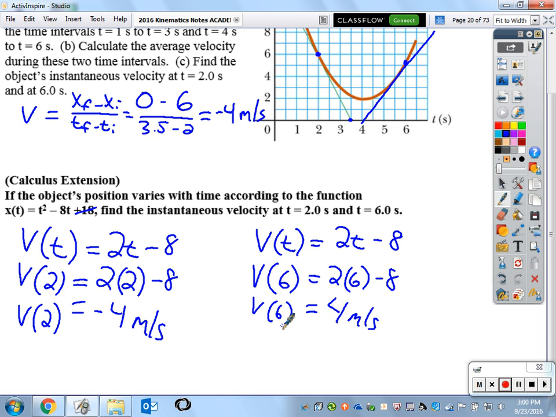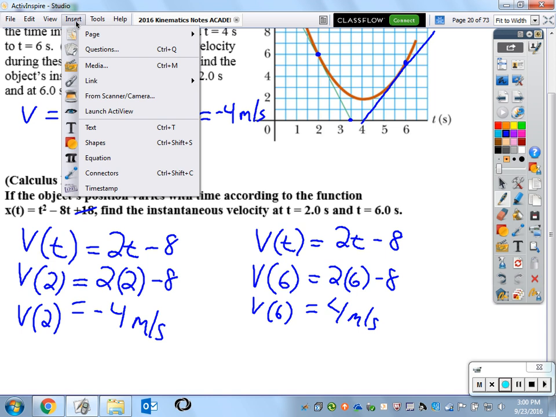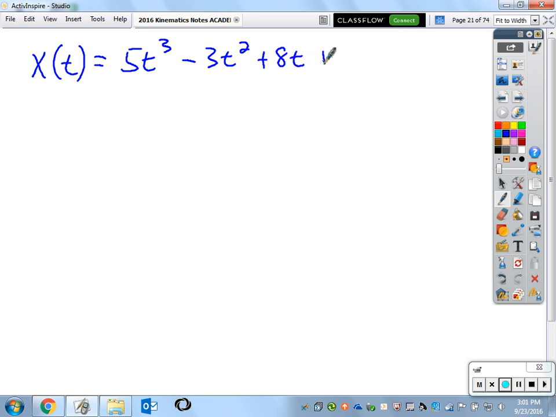Okay, I want to do one more thing, and this isn't actually even in your notes. I'll just insert a thing after we do right here. Let's make up another function and go through the derivative process again. Okay, I'll have you guys help me build this. Pete, give me a number between 0 and 10. 5. Okay, 5t to the third. Marissa, give me a number that's between 0 and 10. Minus 3t squared. Noah, give me a number that's between 0 and 10. 8. Plus 8t plus 5,932. Why? Just because. All right.